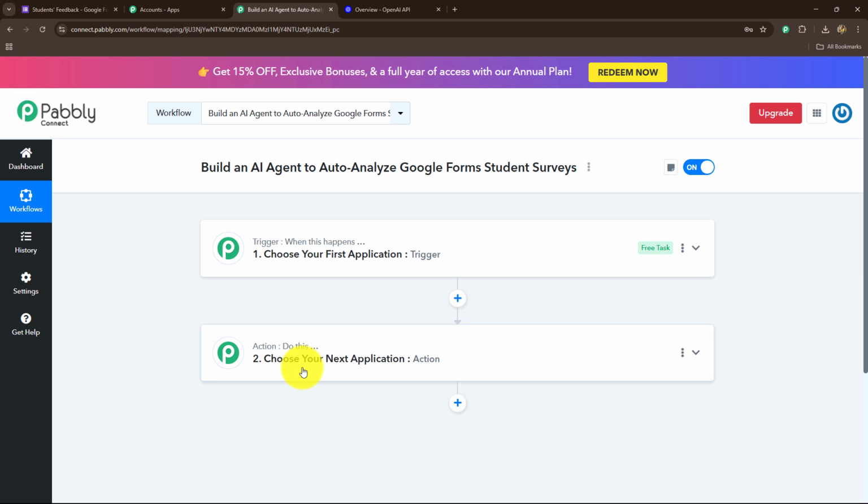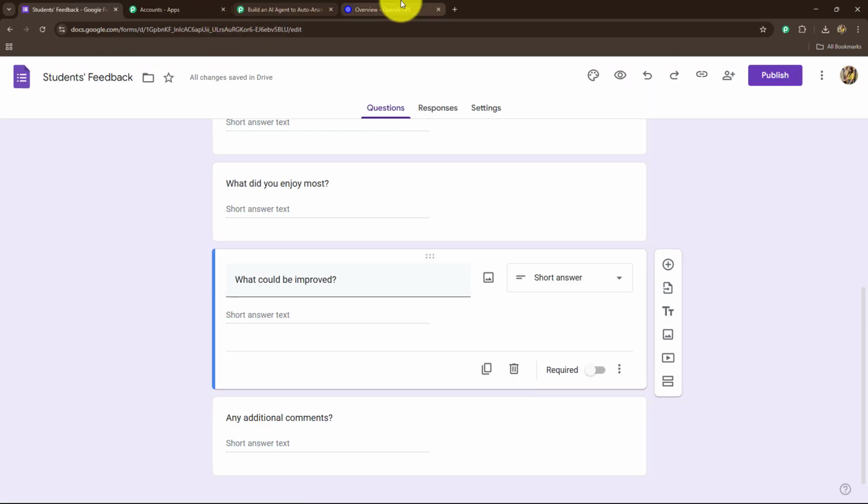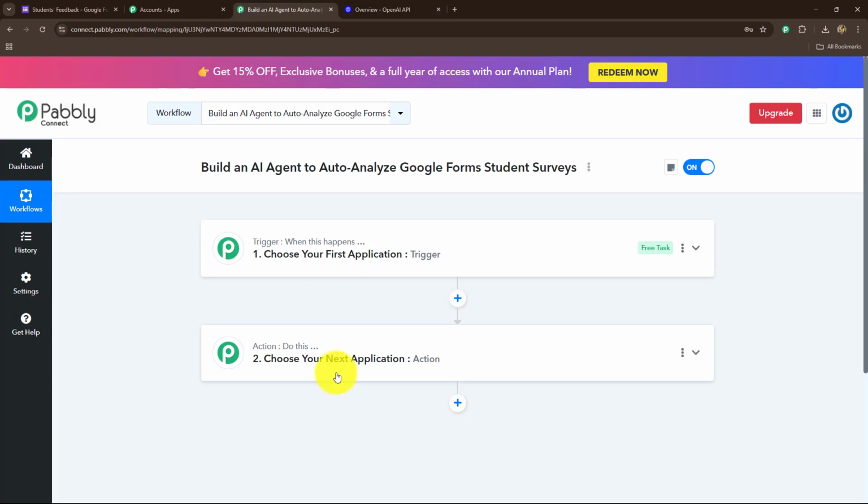Now let's suppose here I want that every time I receive a new feedback form from my student, automatically an analysis for that form should be generated with the help of my AI agent, that is OpenAI. For that, I'm going to take Google Forms as the trigger and trigger an AI agent in my action step. When we build the connection between these applications, we will see that the action is going to follow what the trigger commands. Because when the trigger happens, that means when a new form is submitted in Google Forms, only then the analysis is going to be generated, otherwise not. So after understanding the whole concept of trigger and action, let us start creating this automation step by step.